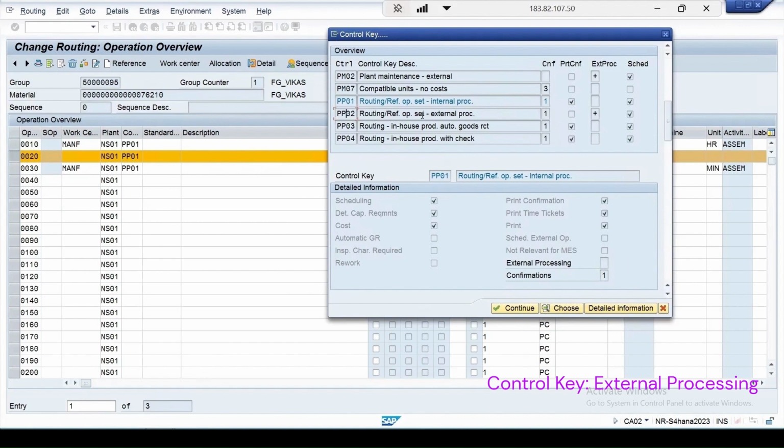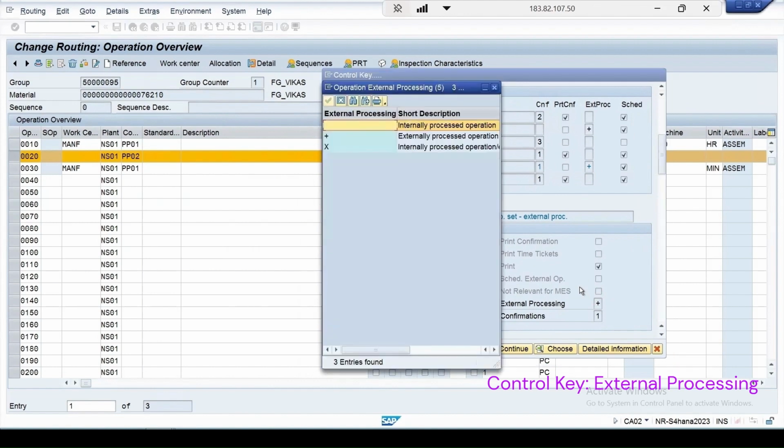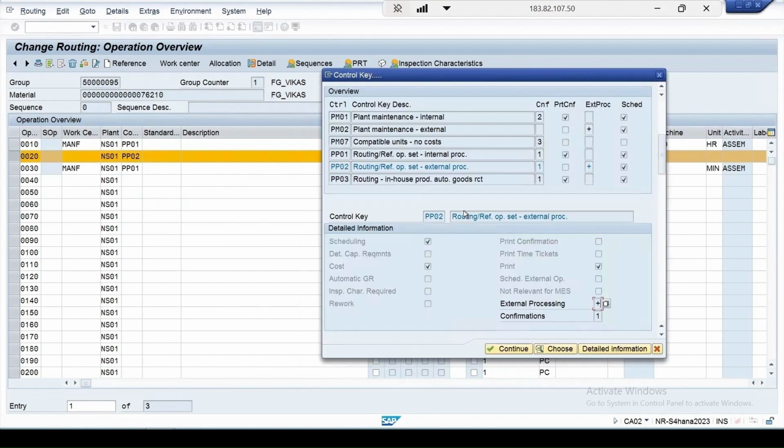Click on details. So here the external processing is allowed and the confirmation is given. Okay. So I am selecting PP02 instead of PP01 in the second operation. If you click on this, the plus indicates the external processing for that operation.